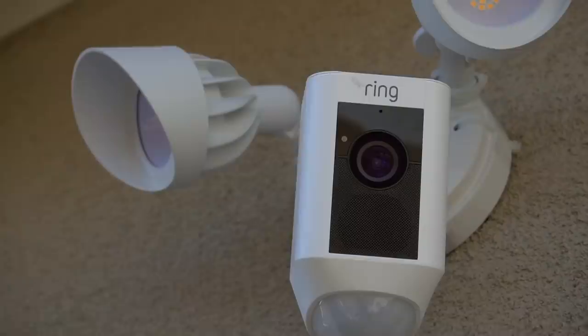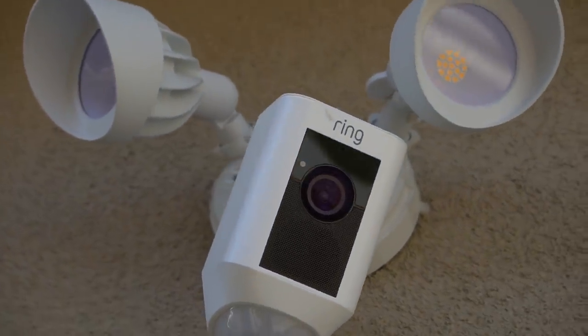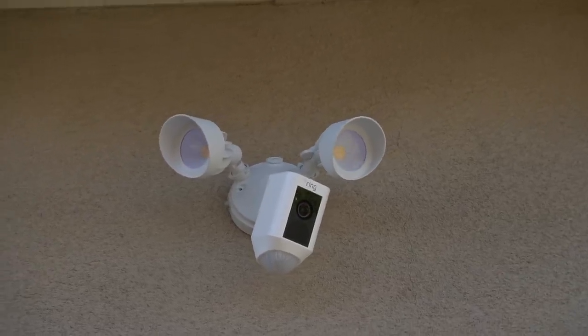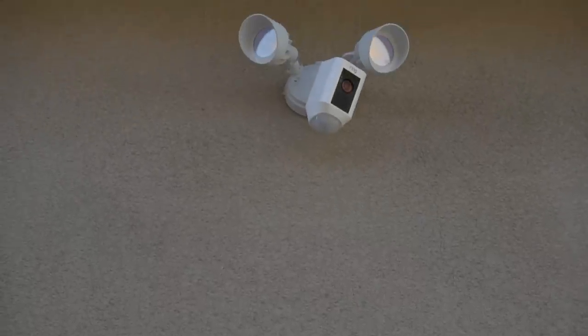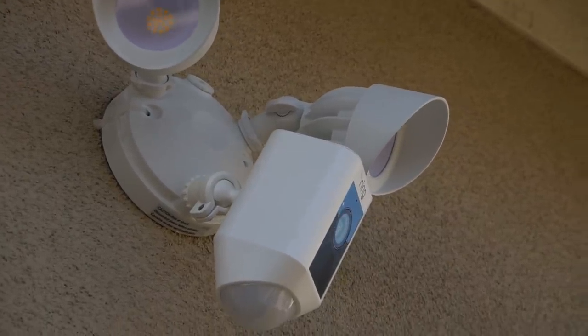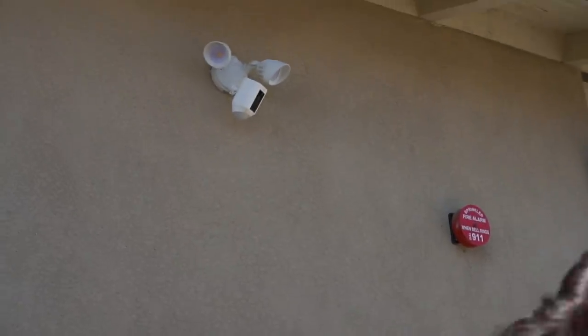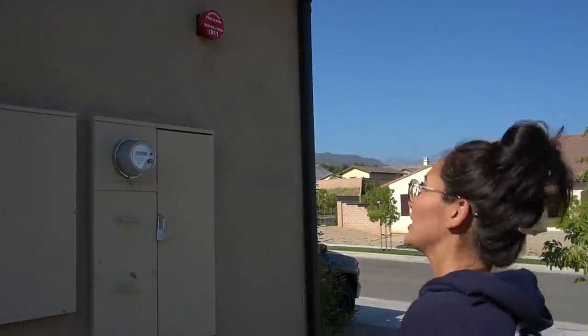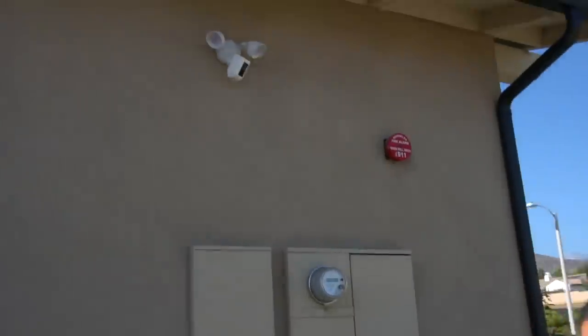Our favorite part of the Ring package is the floodlight cam because we have this corner of the house where it has a blind spot, especially when it gets dark — you can't see what's around the corner until you're around the corner. What I love about the floodlight cam is that it comes with two floodlights that are also triggered by motion. So now anything around the corner — the light will turn on and I'll be able to see it before I have to turn the corner. At nighttime nobody is going to come here without us knowing. It's got a sensor at the bottom, and there's a speaker too — it can be like, hey, what are you doing here?